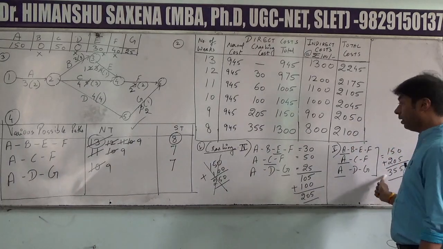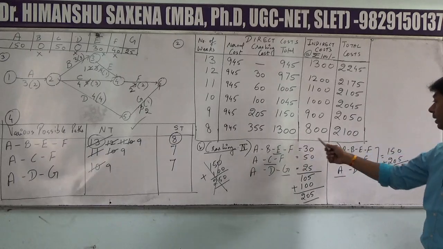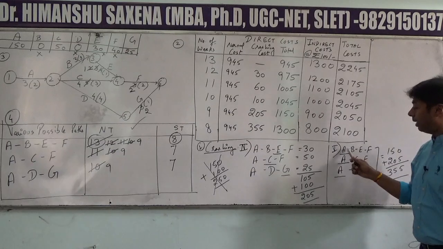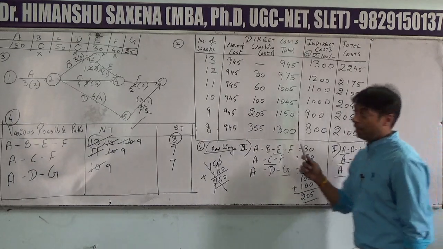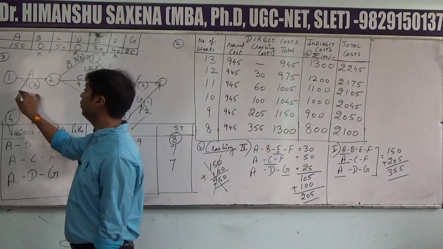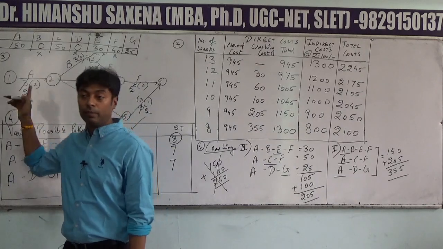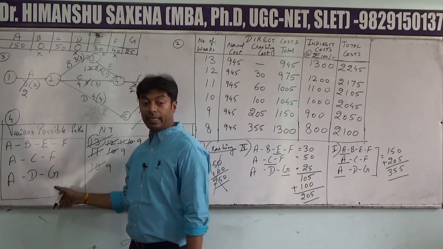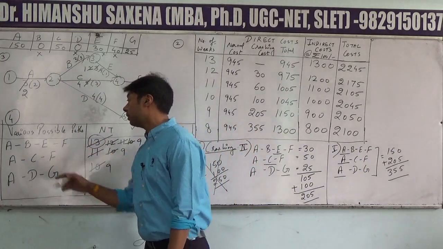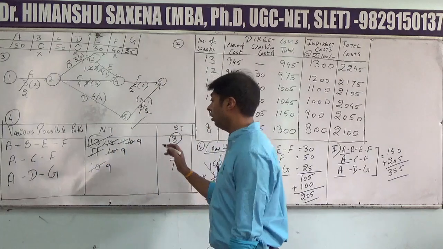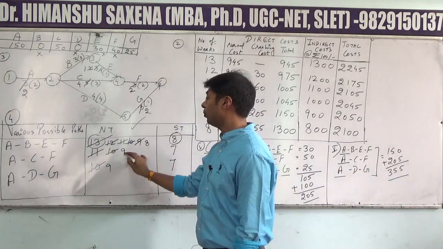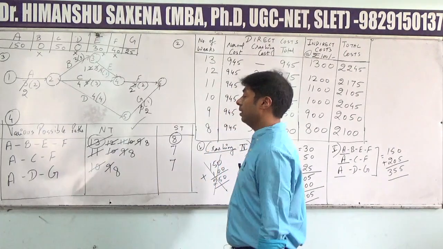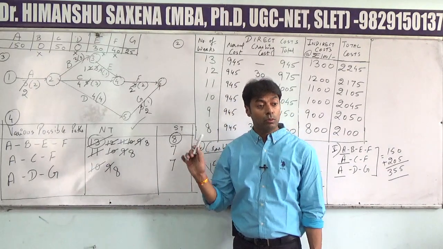So we made an entry over here in the working notes. Second entry is done in the cost sheet. Then third, we selected activity A. So activity A will be reduced, and now the revised duration will be equal to 2, and all those paths having activity A will also be reduced simultaneously. So A exists in all these three paths. It will be reduced to 8. This will also be reduced to 8, and finally the third path will also be reduced to 8.